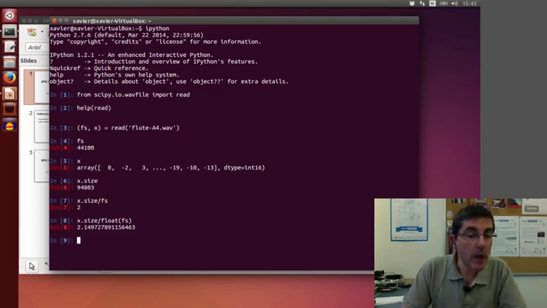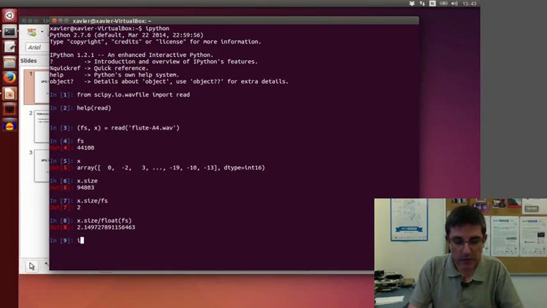Now we can plot the sound, for example. In order to plot it, we need to import the package for plotting, matplotlib. So we will import matplotlib, and specifically within that the pyplot module, and we're going to give it the name plt.